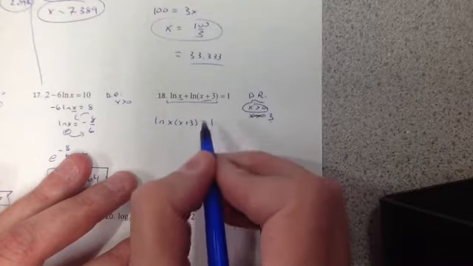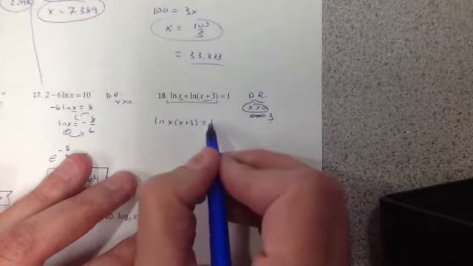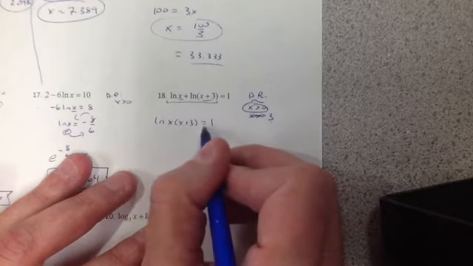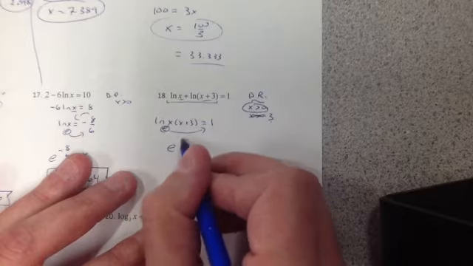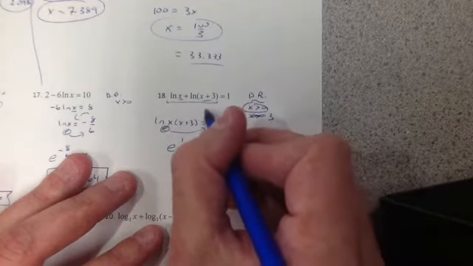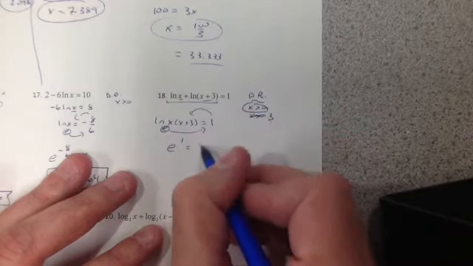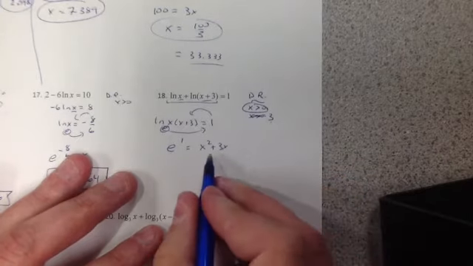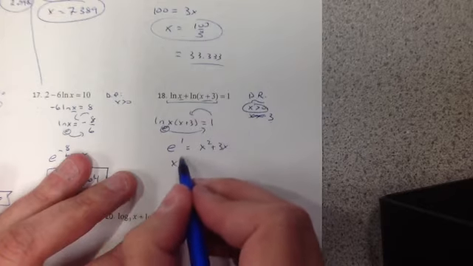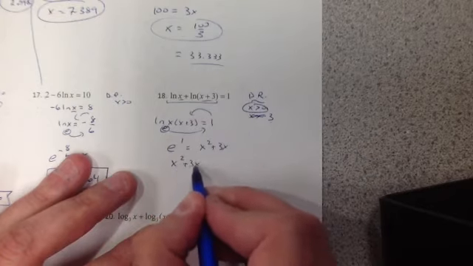Now, be careful. This is not my shortcut like on the last one, because I don't have a natural log on the other side, like number 9 that we did. We do have to exponentiate. We get e to the first. We're going to have to use our inverse property. Equals, and I can just expand this, x squared plus 3x. Wow. How to answer this one? Well, I can't factor it.